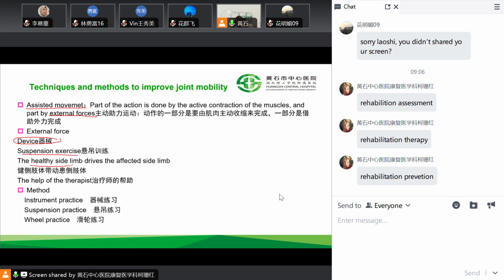For example, a patient after stroke has a problem with the left side, but the right side is good, right? So we can use the right hand together, and we help the affected side to do the actions. So this is the healthy side helping the affected side. Also, we can use the help of the therapist.